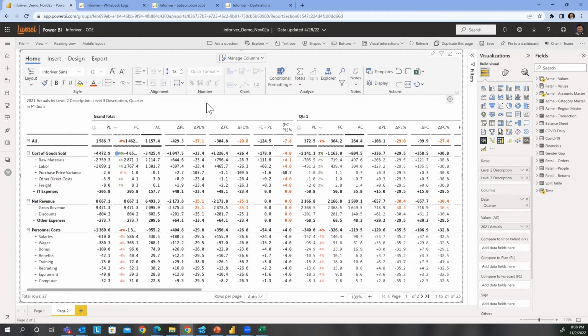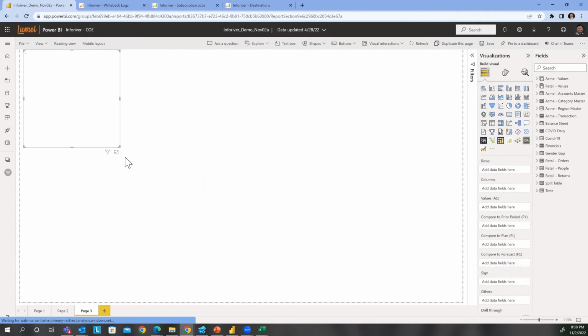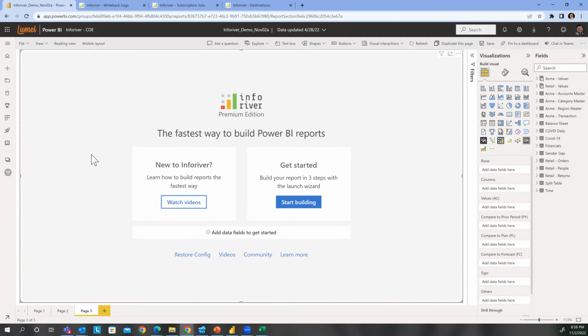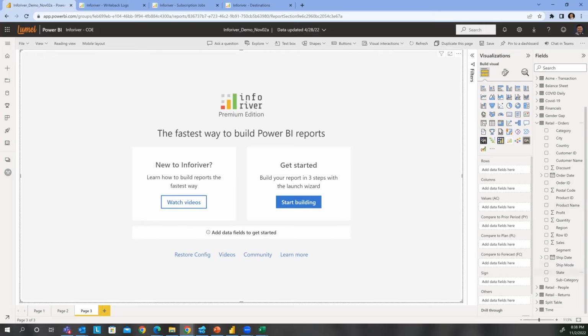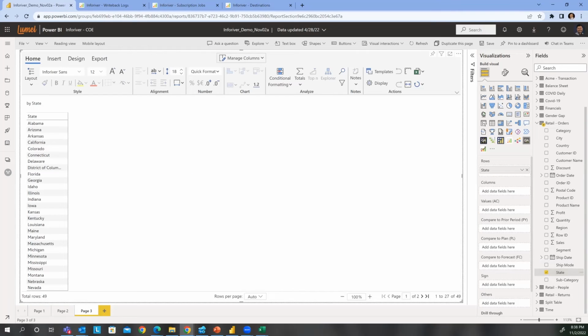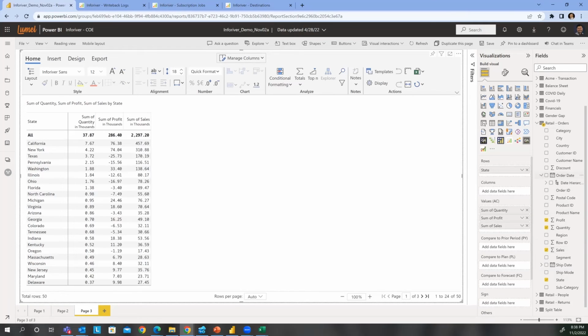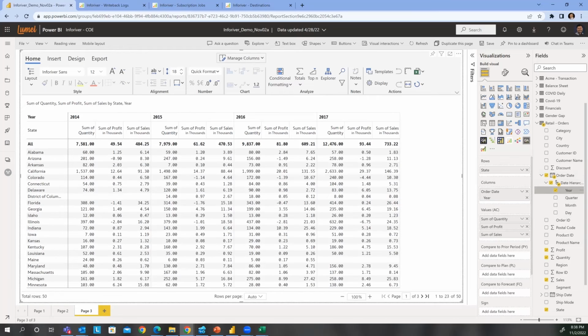So let me quickly show what they mean for a lot of the customers interested in the data input and the premium matrix, what this new capability is. Now, these are available for the enterprise matrix customers as well. So let's say we have a situation where I have a simple state, and I have my quantity, I have my profit, I have my sales, and let's say we have our year in the columns. One of the things a lot of customers expect is, if you notice, you have 2024, 2025, 2026. What if I wanted to organize the quantities together, the sales together, the measures together?